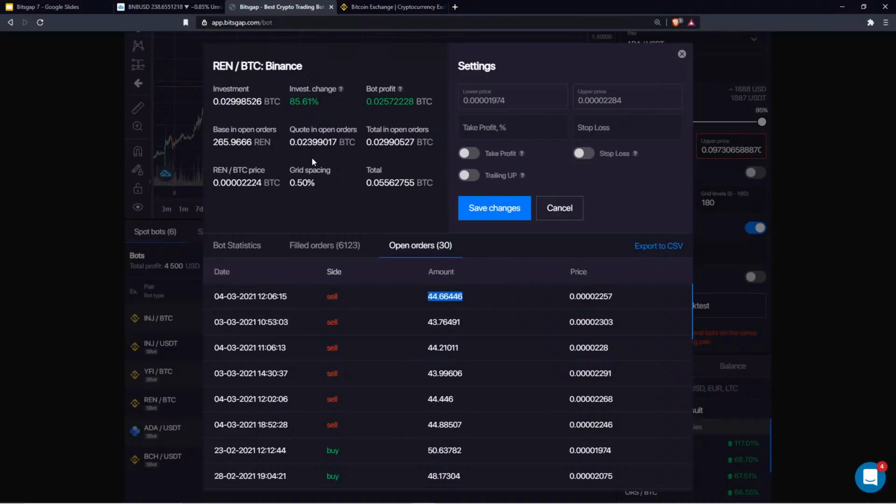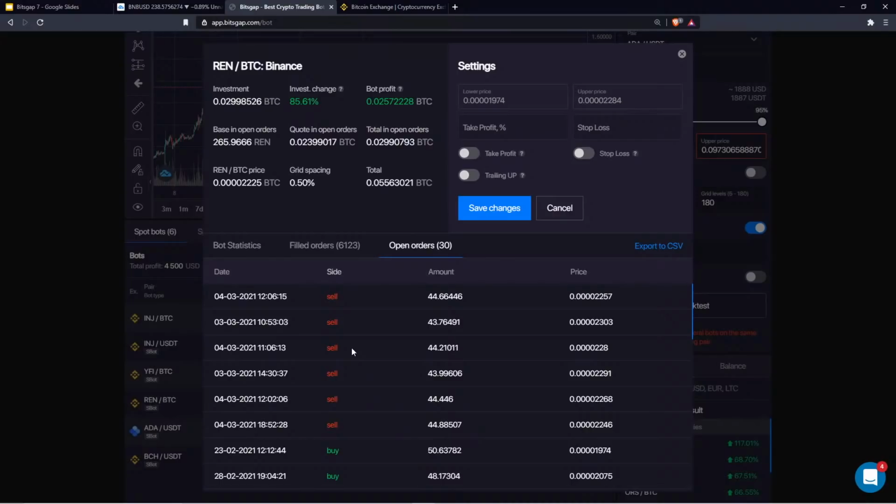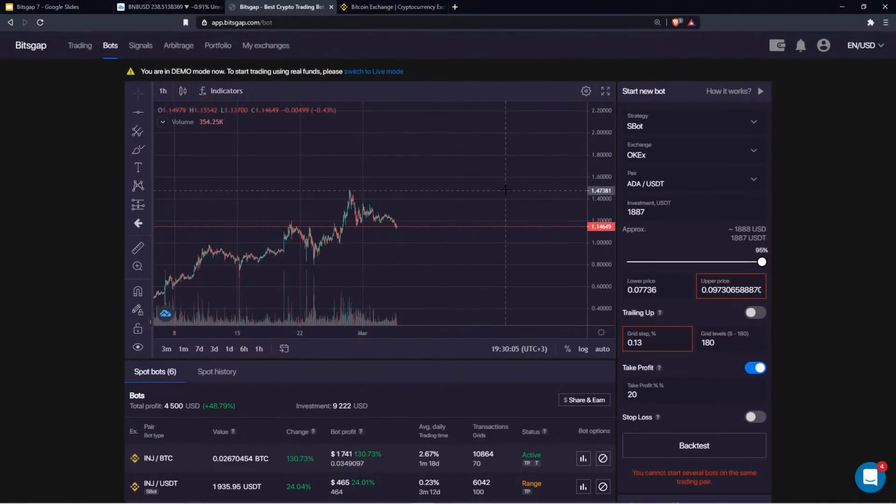So that's why you will always see that this value fluctuates. I mean, it's flexible. It's never constant because the price swings. That means that the bot is always buying or selling. So that's the never-ending process of trading, and that's why the quote exposure and the base currency exposure is always changing. Okay. So that's something you have to remember.